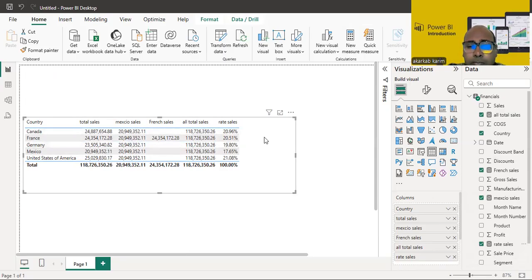So we can do much with this CALCULATE function. It is a great function. And as I told you before, we use it to make our data more optimized. Because when we use this measure without trying to specify some conditions, we are working on the whole table.